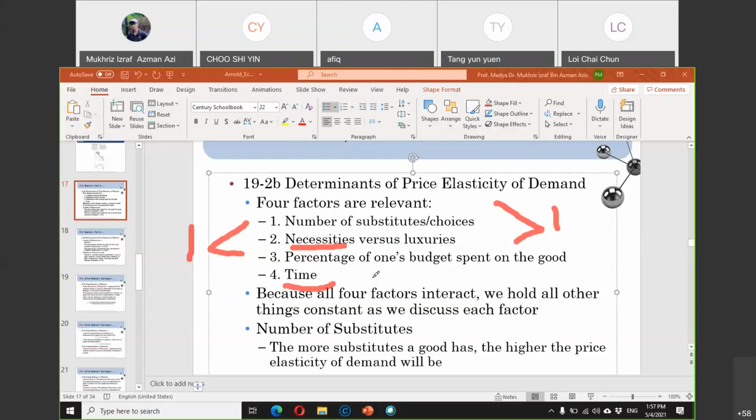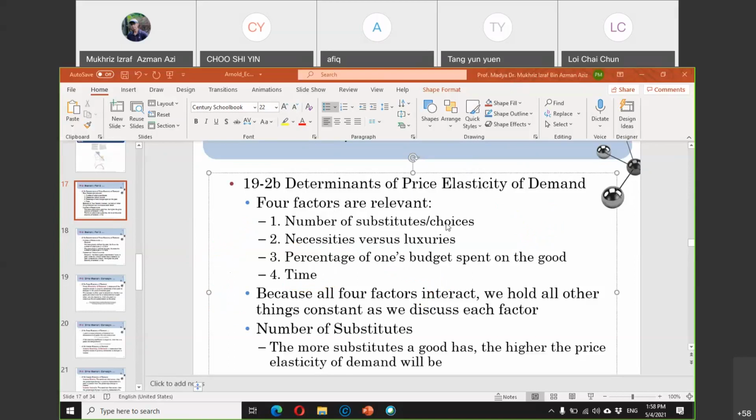Let's say in terms of your daily diet, you cannot drink other than Milo. You cannot drink Ovaltine, or some other brand like Tesco brand or whatever chocolate drinks. You must only drink Milo. But let's say the price of Milo has increased a lot, so you need some time to adjust, maybe to change to another brand. So the more time you have, the more elastic demand will be. But the less time you are given, the less elastic demand will be. So these are all common sense.